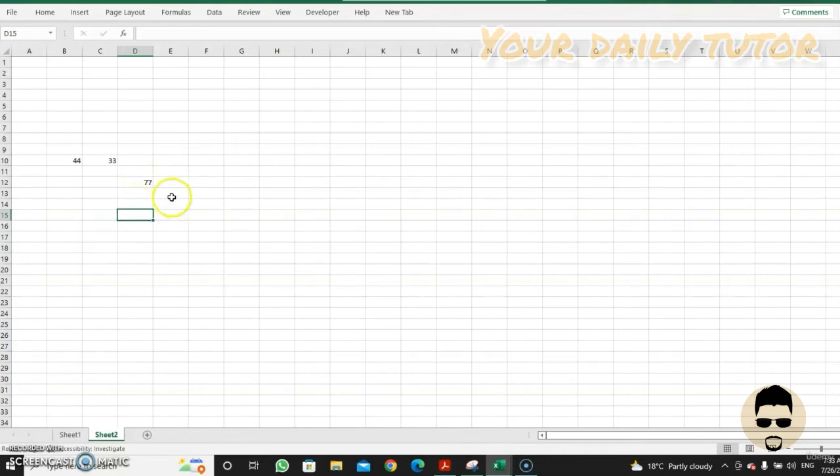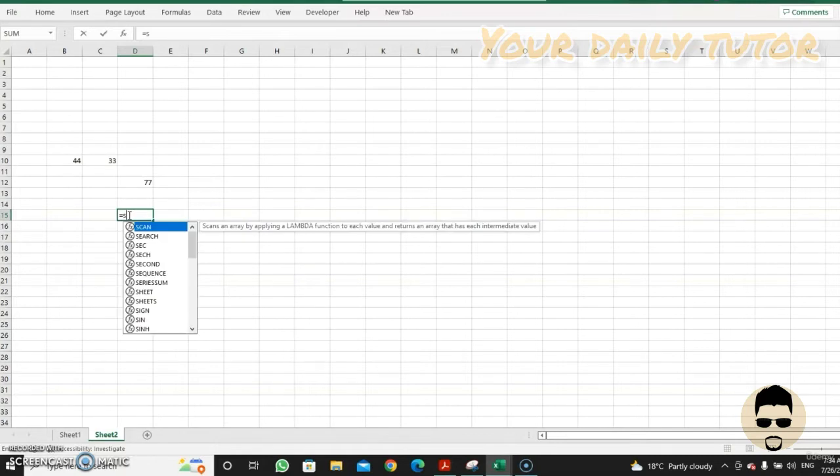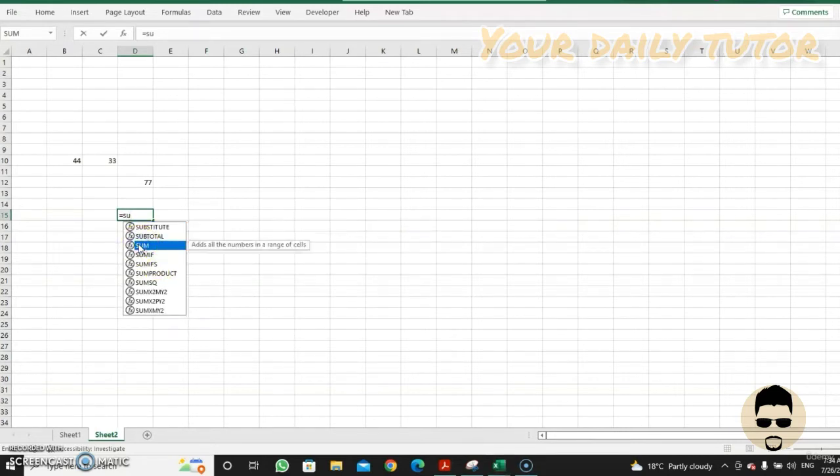So basically, what I did was add. Sum is addition. If you click here, you could see there is addition or sum. Then you highlight the cells that you connect. So here you could say equal to sum, and when you write any letter, you will see the functions that start with this letter. When I say S, I will see scan, search, send, a lot of functions. With U, I will see sum, right? Click on sum, and the parenthesis is opened.